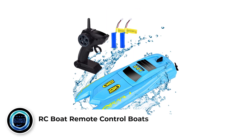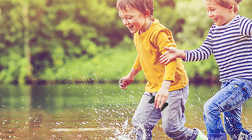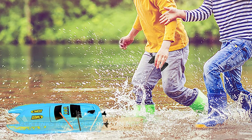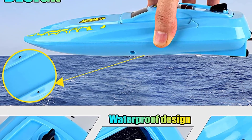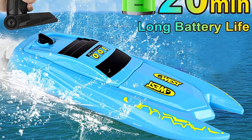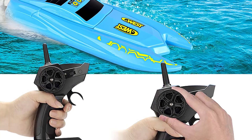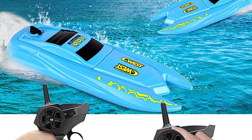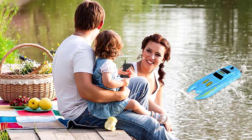Number 5: RC Boat — Blue H126 Mini Remote Control Racing Boat. If you're looking for RC fun on a budget, the H126 is exactly what you're after. Don't let the price fool you — this boat is loaded with features. It connects to a 2.4 GHz trigger controller with a no-interference 4-channel system, making it possible to run multiple boats at the same time from up to 50 meters away. It comes equipped with a 3.7V 650mAh Li-ion battery and a USB charging cable. Easy to control, it's perfect for kids and beginners — for fresh water only. Positives: best money value, 20 minutes of playtime, and waterproof hull.